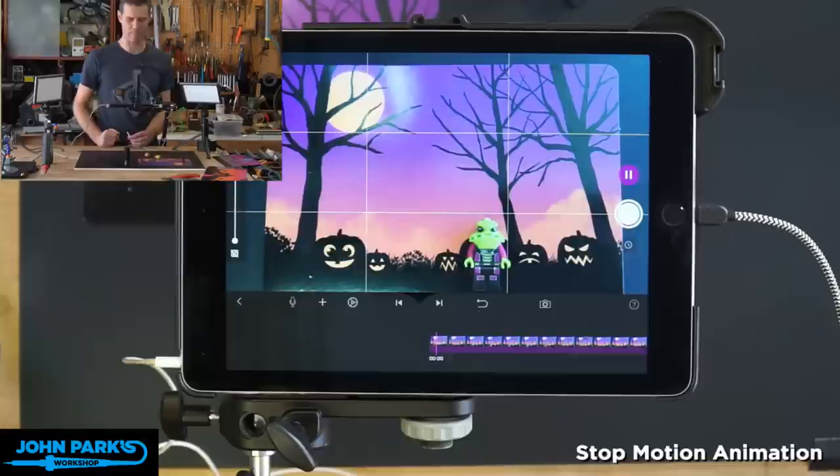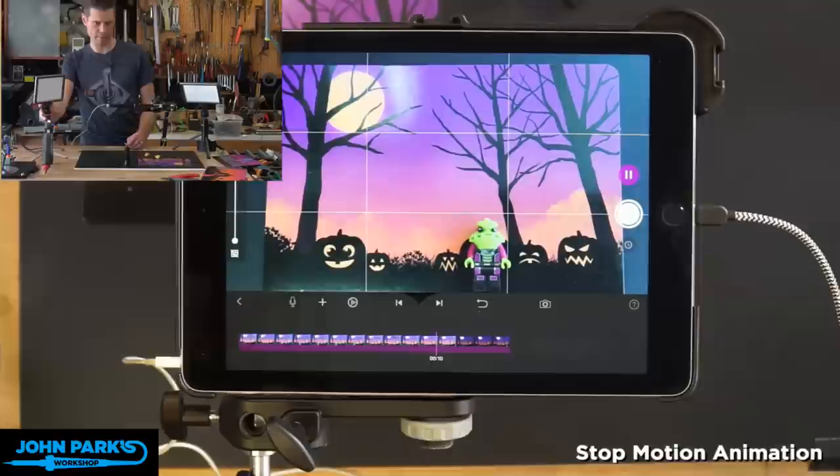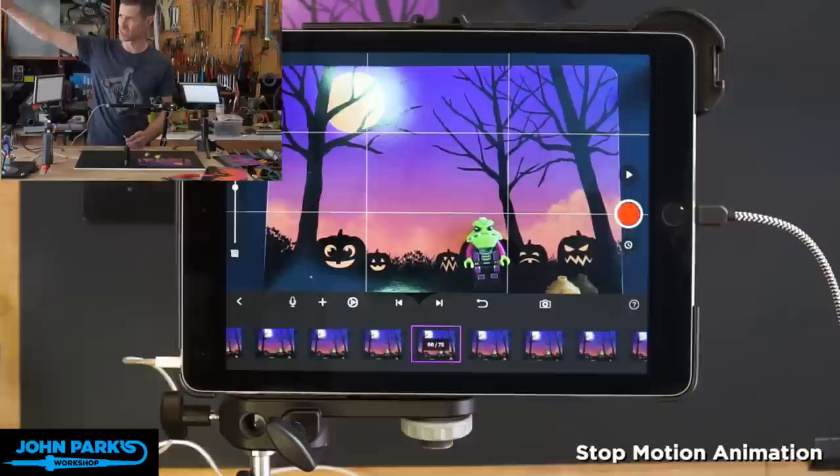I think I had these lights on before. So this is another tip, is you want consistent lighting. So don't rely on ambient light. I'll turn these off now just because we've already got it without them. But you may wanna take your time shooting your animation, and even just the sun subtly moving across the sky as you're working can really impact things.